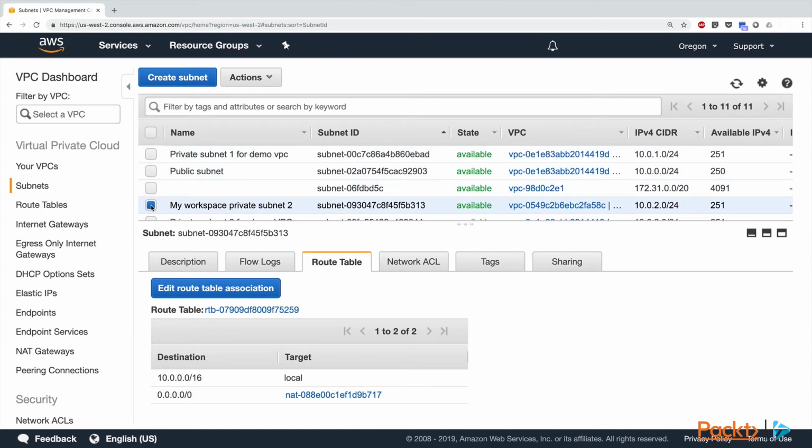And the public subnet here that was created for us, notice here that it has a different route. It does have the first default one, the local, but the second one has a target that points to an internet gateway. This enables this public subnet to be public, to be accessible from the internet. Those routing rules need to be inside your subnets. You need to ensure that they are and that they were created by the wizard. If they were not for any reason, or if you are creating your own subnets while not using the wizard, you will need to ensure that those routes are available. So now we have the prerequisites that are required for creating our directory service and our AWS workspace.